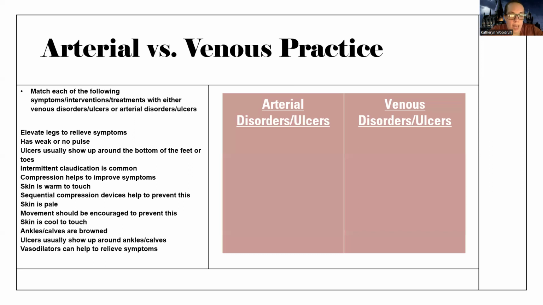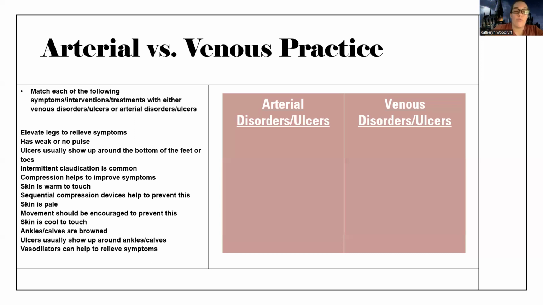Skin is cool to touch. So if I have a patient whose skin is warm to touch, we talked about the pooling of the blood for venous disorders, but if their skin is cool to touch, this means they have low flow or no flow. So I am dealing with a low flow to the feet issue, which is an arterial problem.